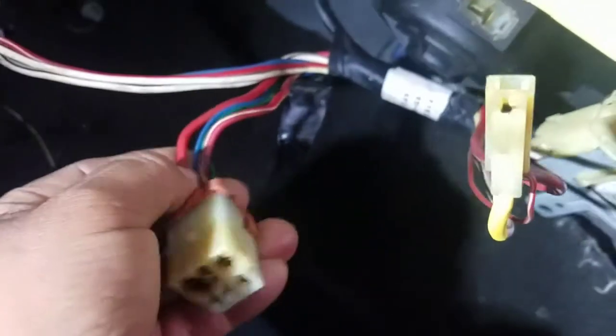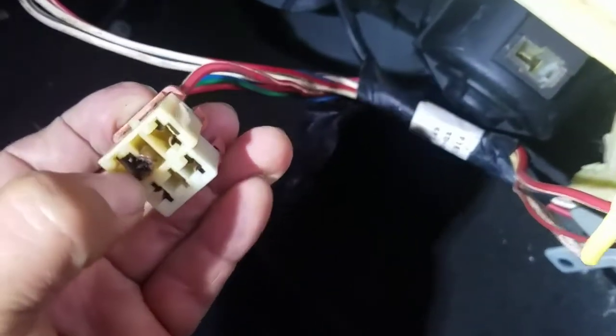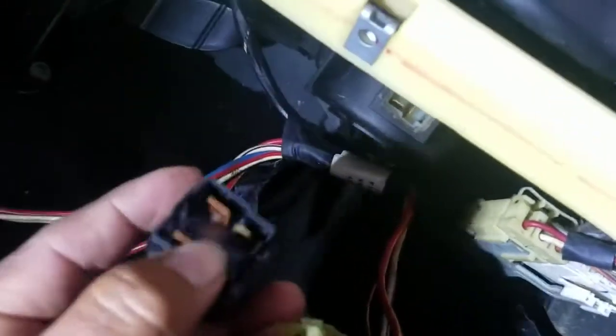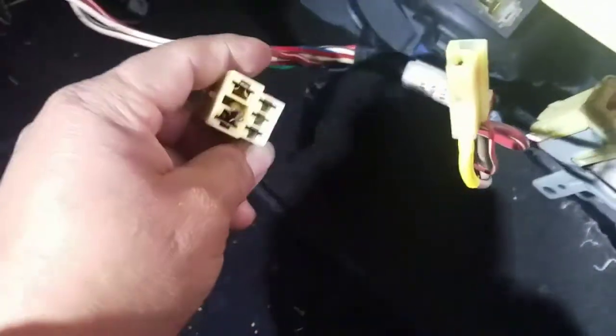It looks good, it's not burnt, it's nothing except the plastic, that's what melted. So I didn't change the wire over there, and maybe later I'm gonna change this plastic, but I'm going to make sure this time this pin goes inside that housing, so it should work. And all right guys, everything is back together, as you can see.